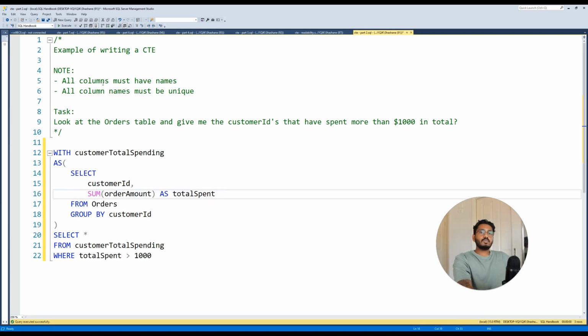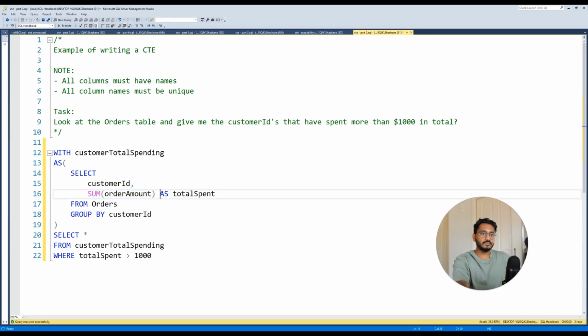Now, you might be thinking to yourself, Shashin, doesn't every column have a name by default? Well, yeah, you're right, but not every column is created from the table. What do I mean? I mean derived columns. For example, over here, customer ID is a default column that we have, and it's already got a name, obviously, so that's fine. But over here, we have a column called sum order amount. Order amount is a default column, but when we use an aggregator called sum, we're essentially creating a new column. This new column doesn't have a name.